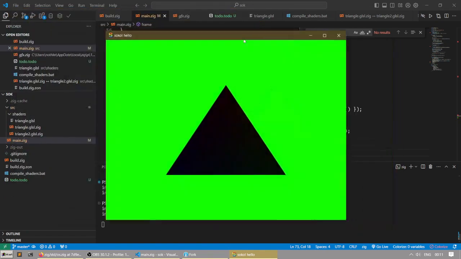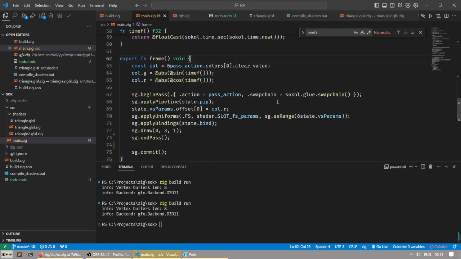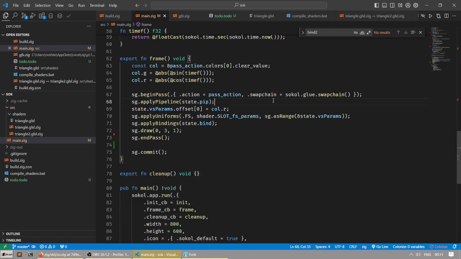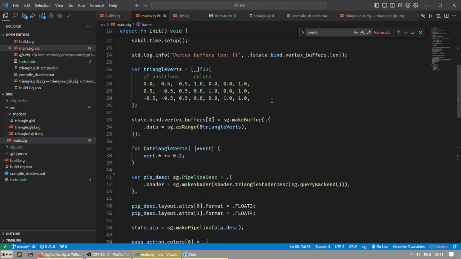Okay, let's try. There it is. There's only one triangle. That's pretty cool. Okay, so let's turn the triangle into a circle. But first, I have to figure out how to draw with indices, because for a circle, I'm going to need indices. King Sam J says it's the stage bindings, right? And I don't know what that even means.